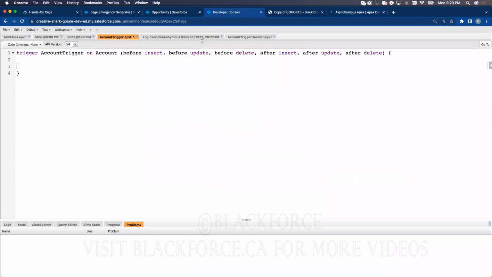Okay, let's create a scenario. Let me see an example of a trigger we can create. Let's say we want to find accounts after updates.